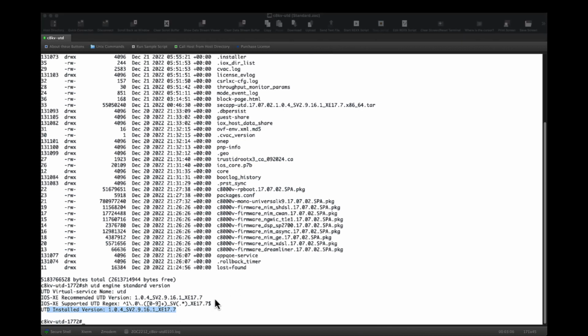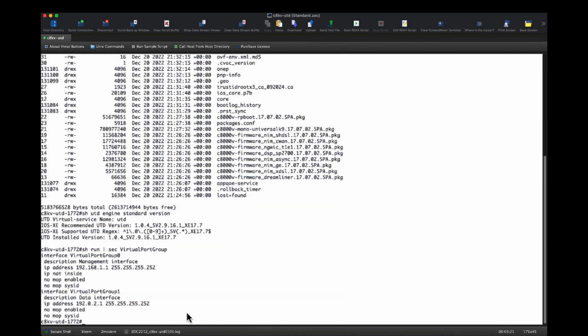And now let's look at some of the configurations that we already have on our C8000V. The steps that we showed earlier are already installed on the C8000V, so we're not going to spend time going through the configuration, but actually see how it looks once it's already installed. If I do a show run and pipe it with the session virtual port group, here I have already declared my interfaces for communications between my router and my container. I have my management interface as VPG0, and my data interface as VPG1.